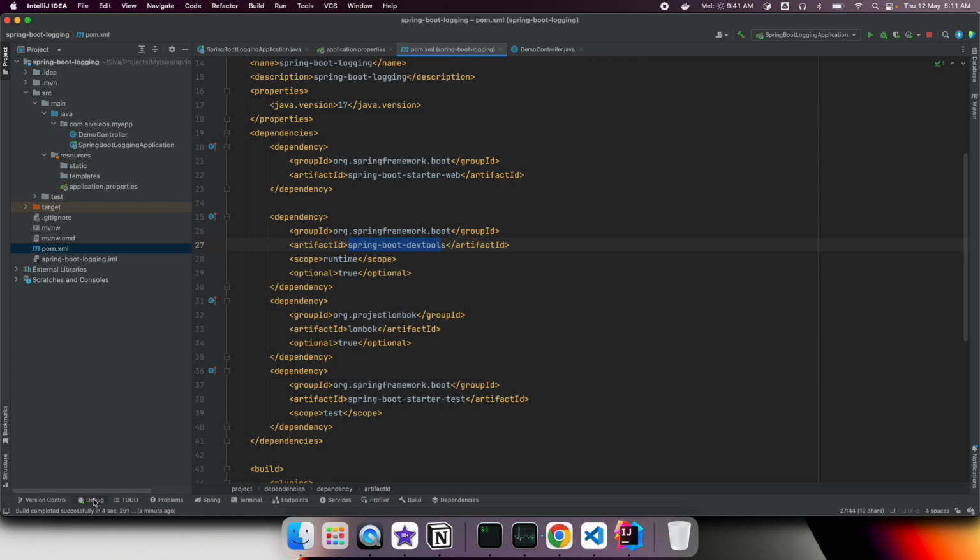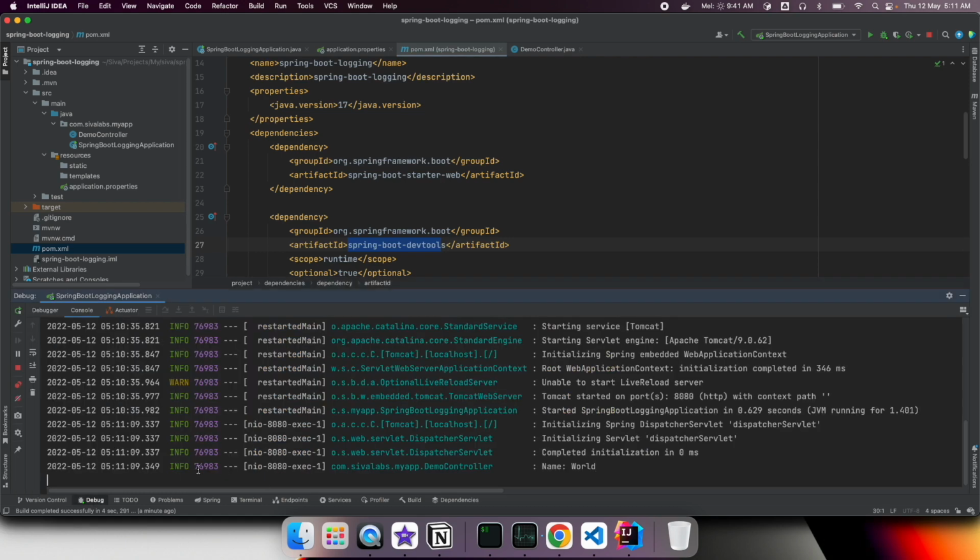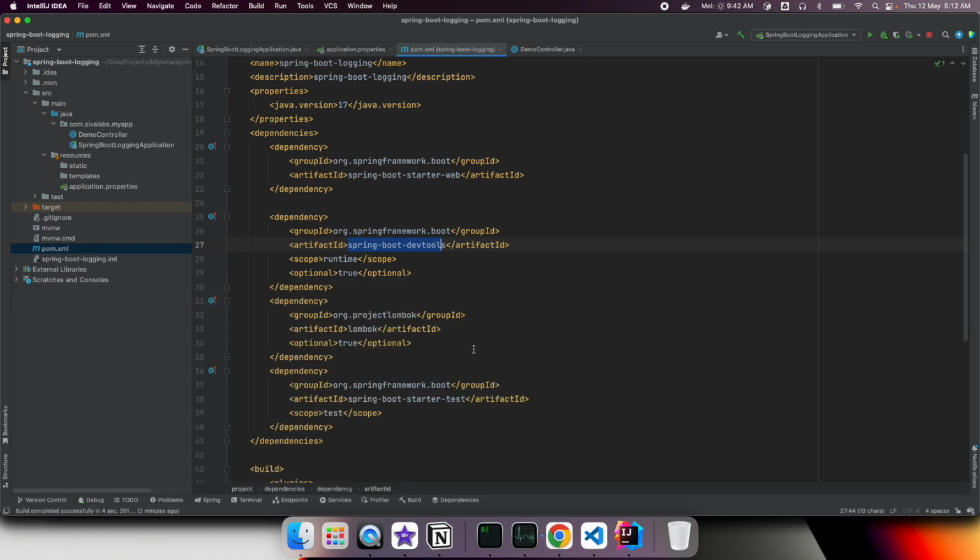Even in the logs, there is plenty of good information: the usual timestamp, the log level, the PID (process ID), the thread, the class and the actual message. So we got good logging out of the box. We don't configure anything, but let us understand how this all works.